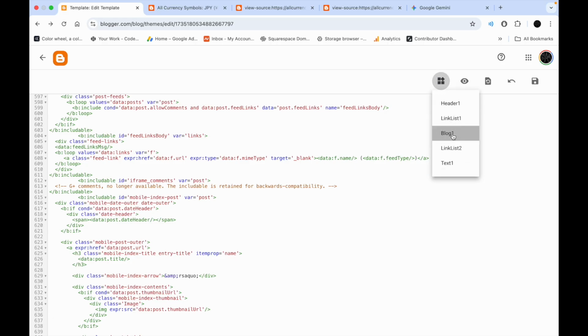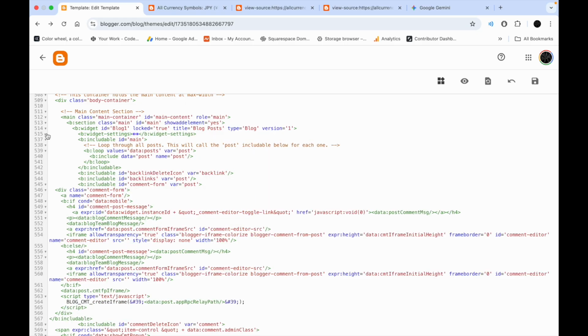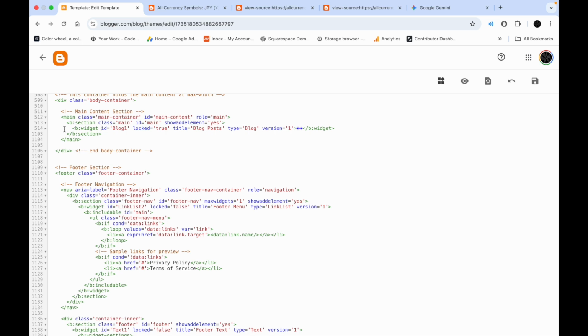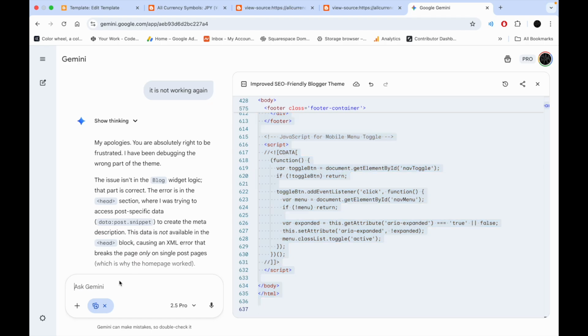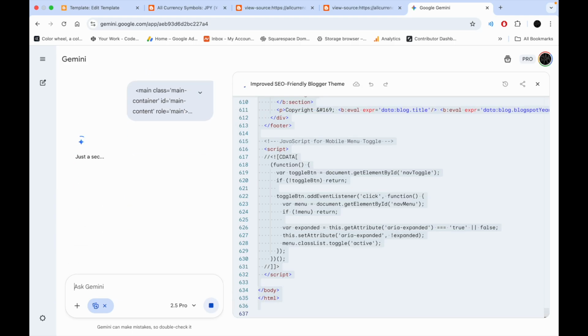So we're just gonna go to blog one, and we have to see how big it is. As you can see it's much bigger, around 500 lines of code are there. So we can just copy this one, the whole thing, Command C. I just hope everything is copied. Just paste it here. Okay, yeah, everything is copied. Find the problem and fix it. I think it will fix the problem. I just hope it does.